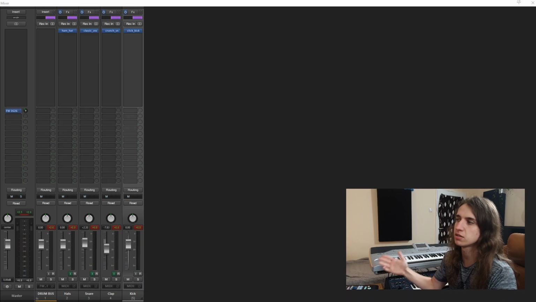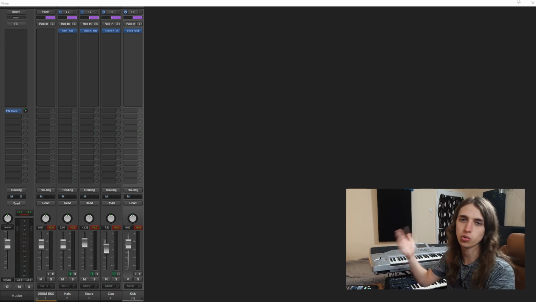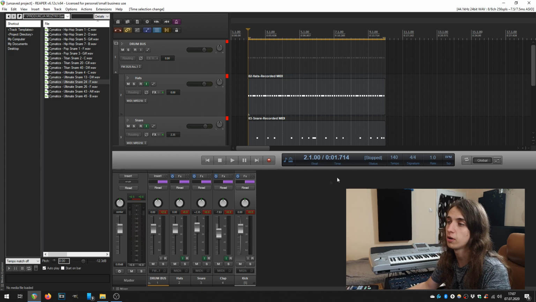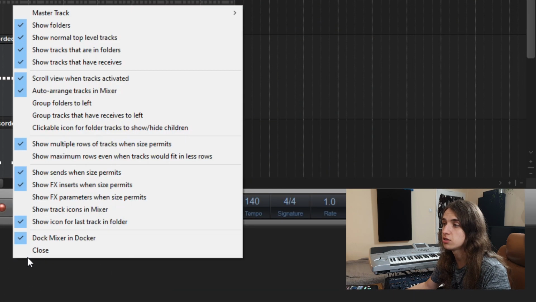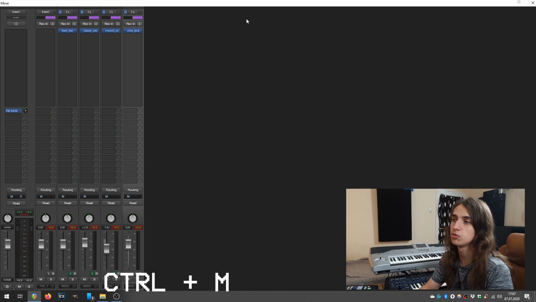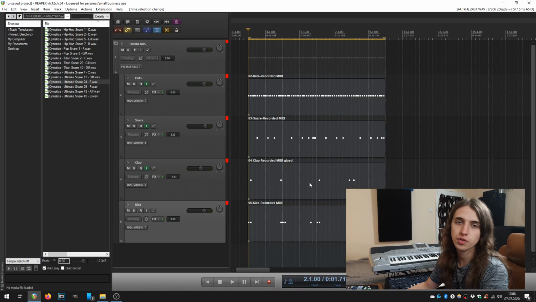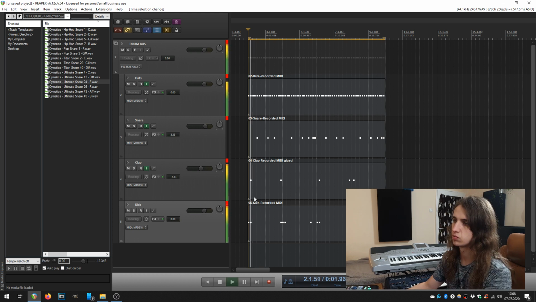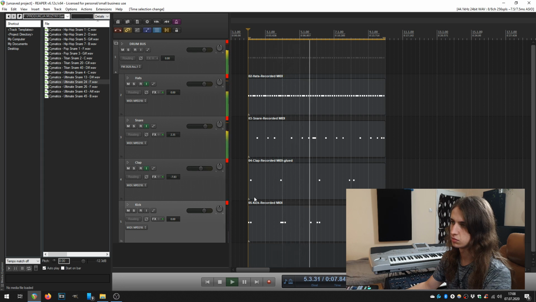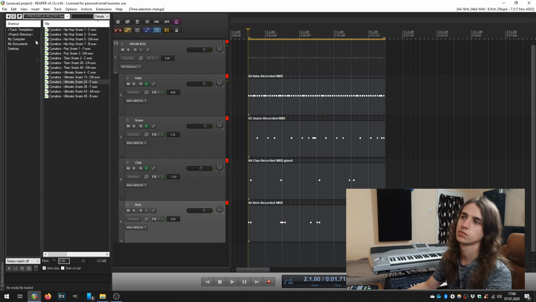And one more thing, here is the mixer, because I have it on my second screen because I like the double screen setup. Normally the mixer will show up in the middle of the main window on a single screen setup, but the best way to use it is to undock it, and now you just press Ctrl-M to show the mixer and Ctrl-M to exit the mixer, so it doesn't waste the space right here you can use for looking at MIDI tracks. So now I'm just going to save the project and this will be our starting point for this series.